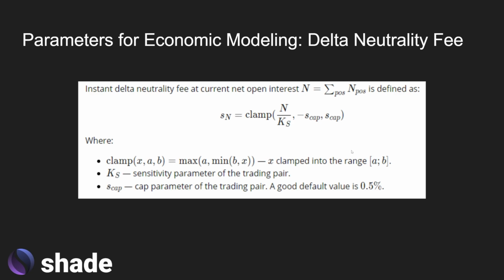This sensitivity constant that's used to calculate the delta neutrality fee is estimated based on price elasticity on the spot markets for your base asset. So just to give a little bit of context for this, the deeper the liquidity, the lower the delta neutrality fee needs to be, because that price elasticity is very low for high liquidity, or deep liquidity, assets. So let's actually look at how this instant delta neutrality fee changes based on market and user input.